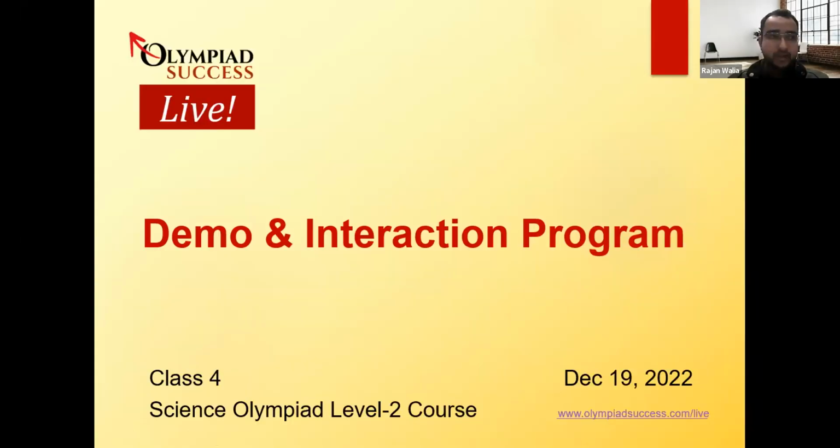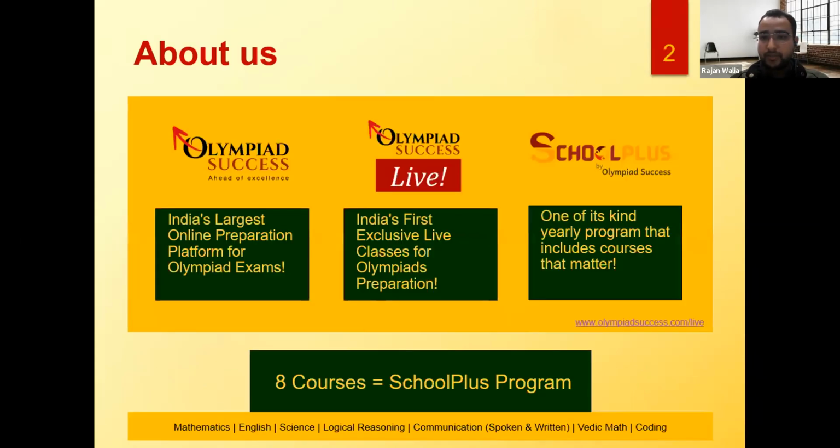Okay, so welcome students. Welcome to the demo program of Grade 4 Science. This is for level 2. So firstly, let me tell you about us, about Olympiad Success. Olympiad Success is India's largest online platform for Olympiad exams. We have Olympiad live classes, and we also have School Plus program.